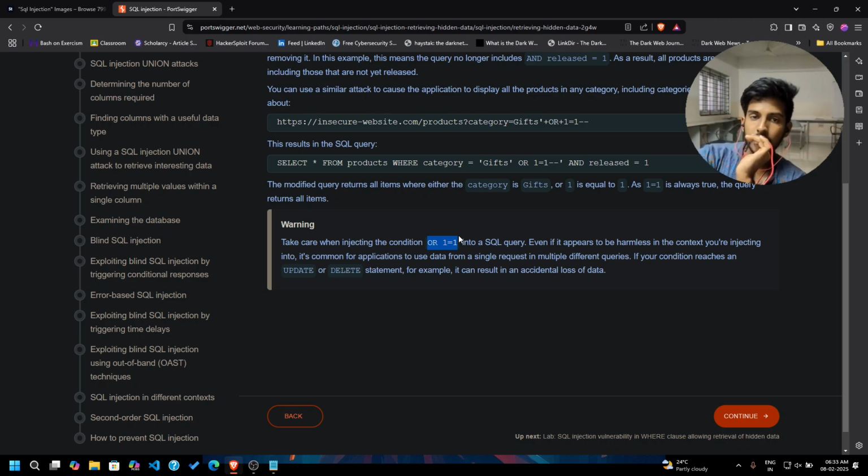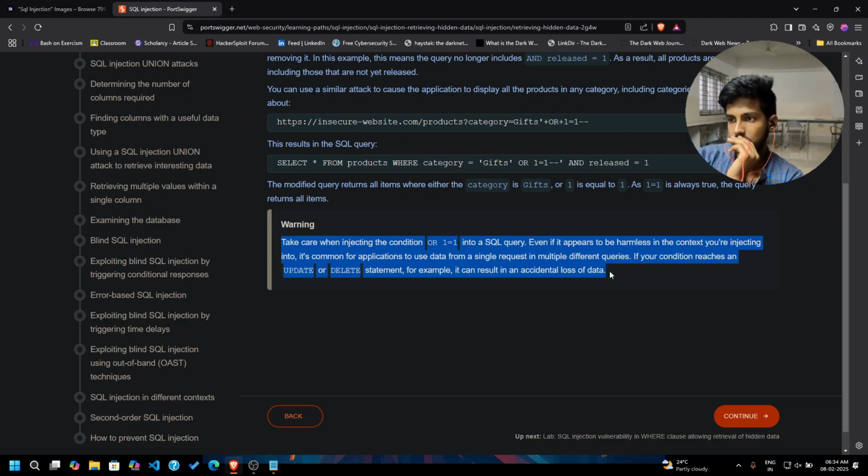So if that condition is true, and there is any statement related to update or delete, then that data will be deleted even though the particular credentials are not there. By using this, we are completely changing the database, which can completely affect the organization. That's the main thing mentioned here.